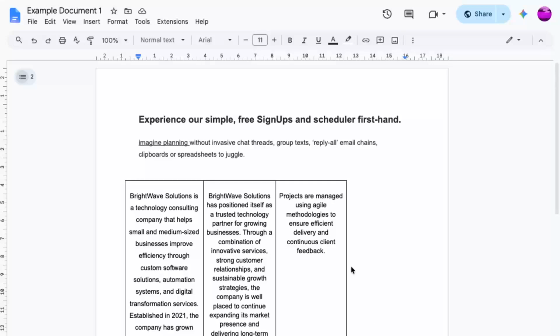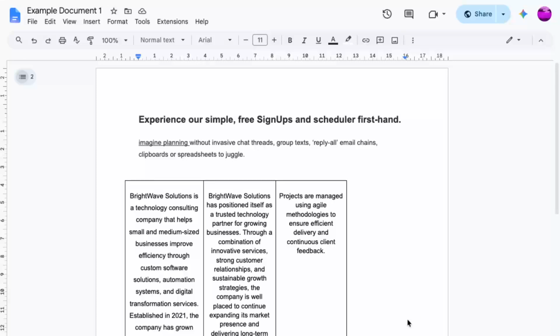In today's video, I'm going to teach you how to find and replace words in Google Docs. If you're editing a document and need to update a word, fix repeated wording, or swap one term for another throughout the page, Google Docs has a built-in tool that makes the process much faster. Instead of scrolling line by line and changing each word manually, you can search for exactly what you want and prepare a replacement in just a few clicks.